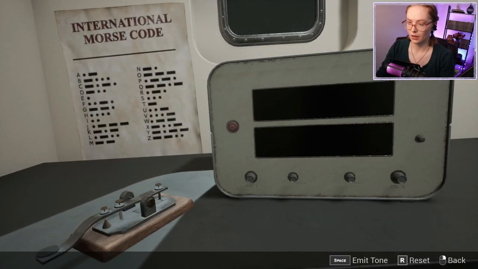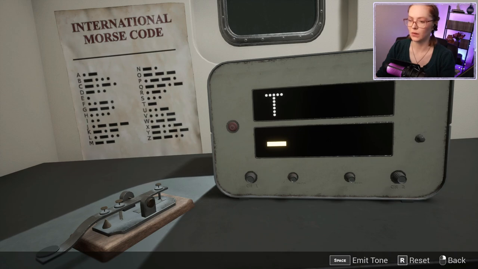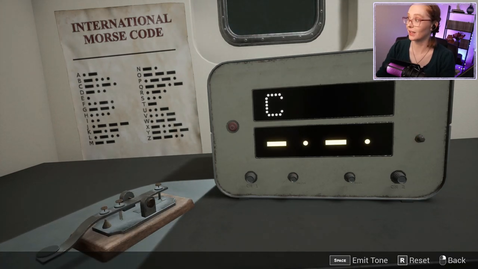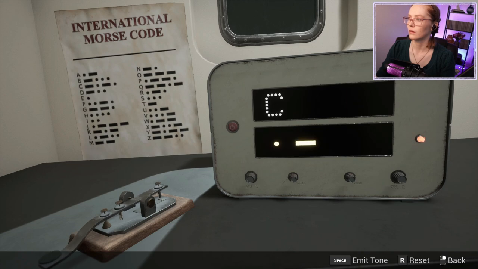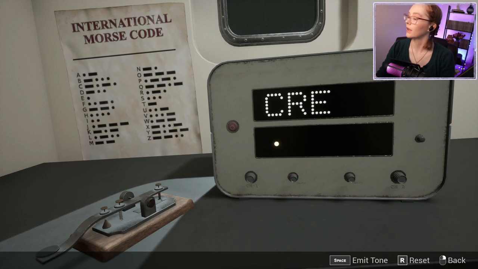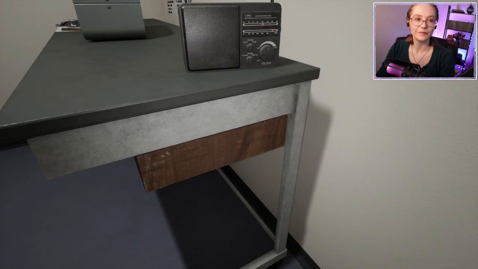How do I do this? Emit tone of C. Nope. Oh, T. Oh, I gotta do it fast. Reset. Okay, C. I don't know Morse code, so. C. There we go. Perfect. R is dot dash dot. So. R. Okay, perfect. E is just dot. Easy. S is three dots. And then T is one dash. Nice. Easy peasy.